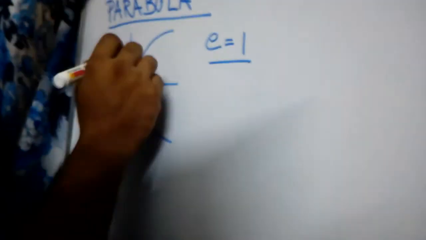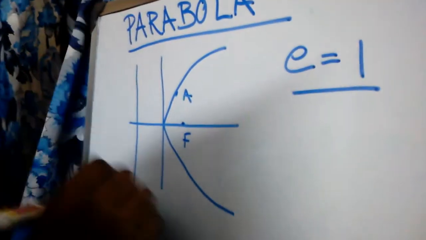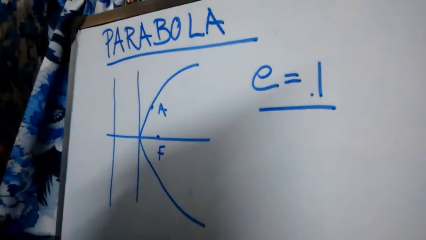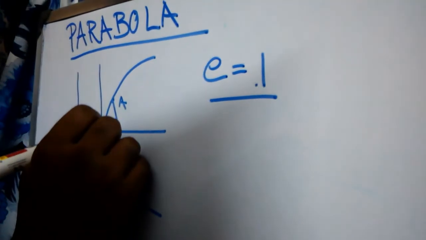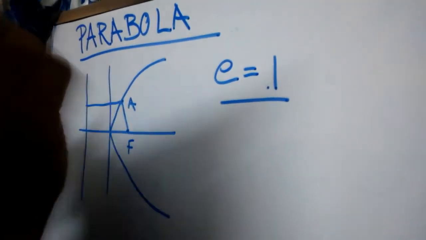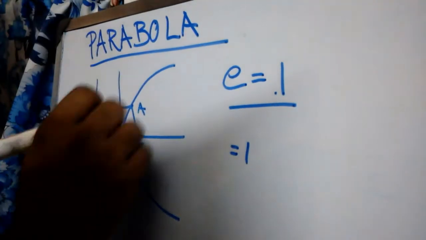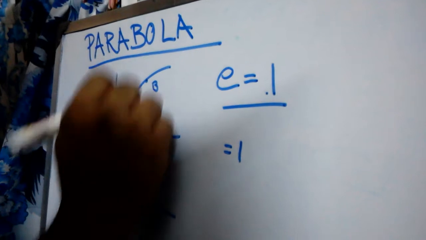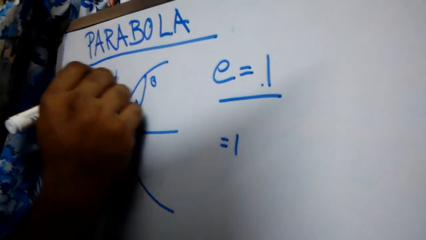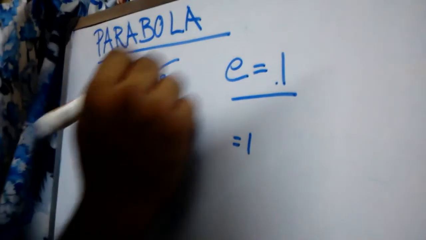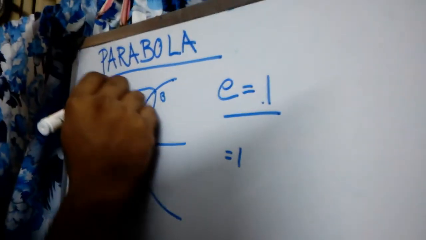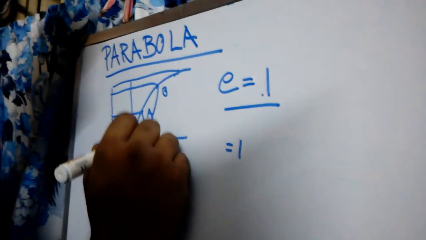If the parabolic path is like this, how is it formed? Let's say a point A. This is called the focus F, and this is the directrix. Now, eccentricity is equal to 1. Why? For this point, the ratio of this distance and this distance is always equal to 1. If we consider this point, then this distance and this distance will always be equal. If we draw this series of points, it will form a figure named parabola.